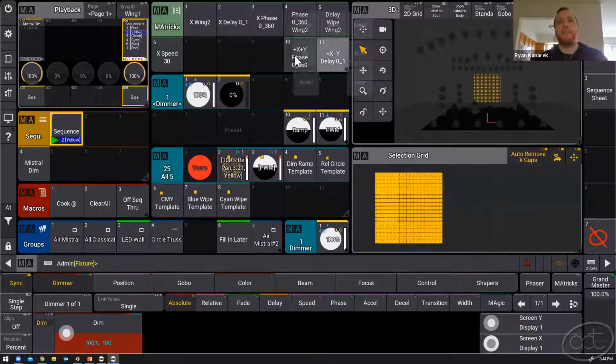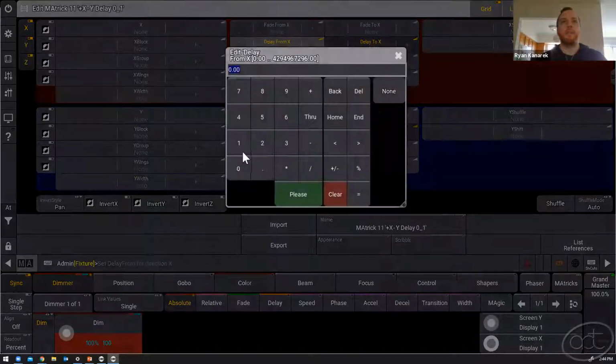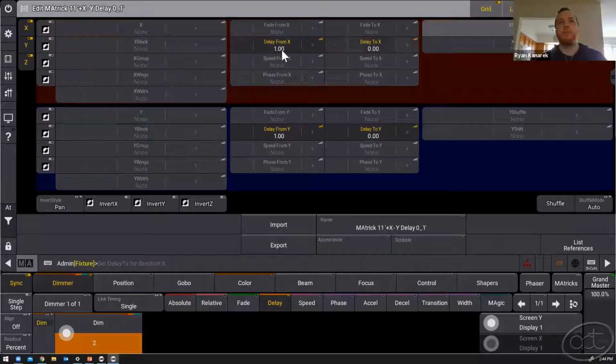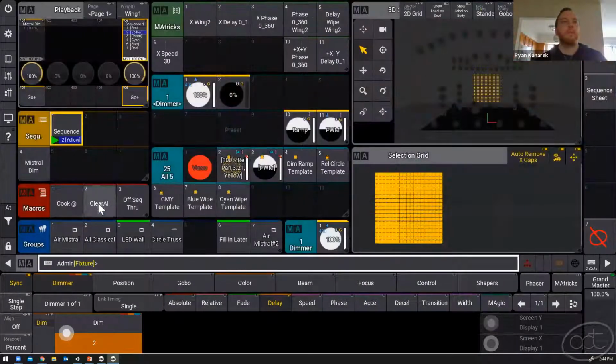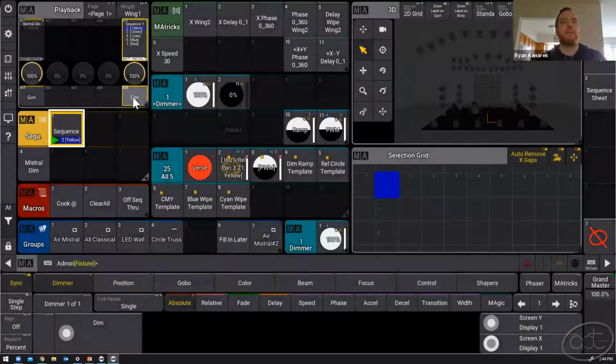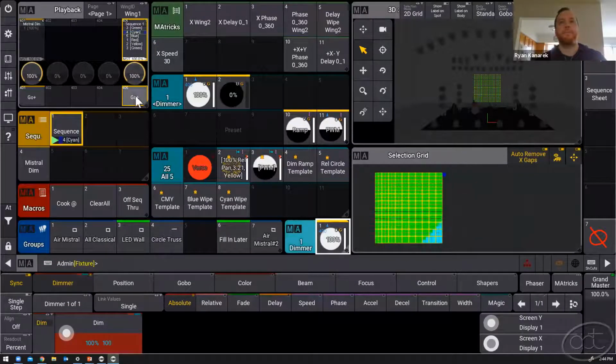And I'm referencing this ma3 object, so I could edit this ma3 object and say I want to go from 1 to 0 on X, clear everything out, recook this sequence. Oops, not those, these. Now I just reversed the direction of the wipe by reversing my matrix settings.